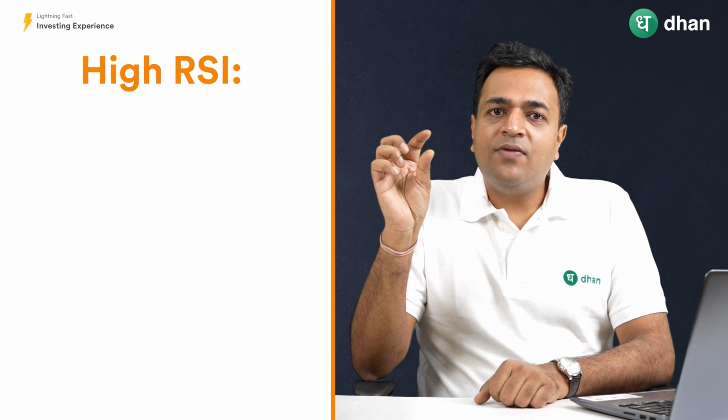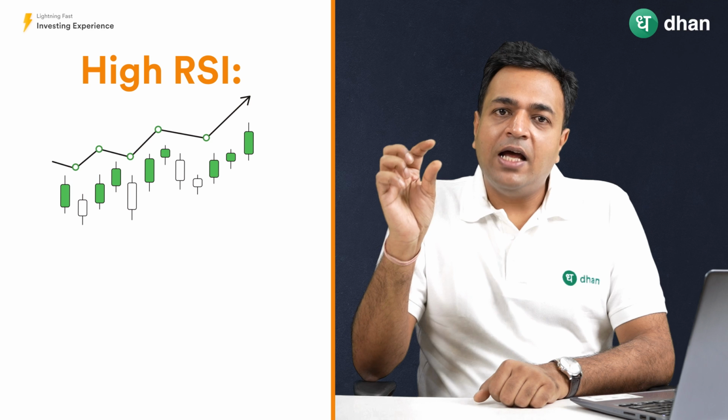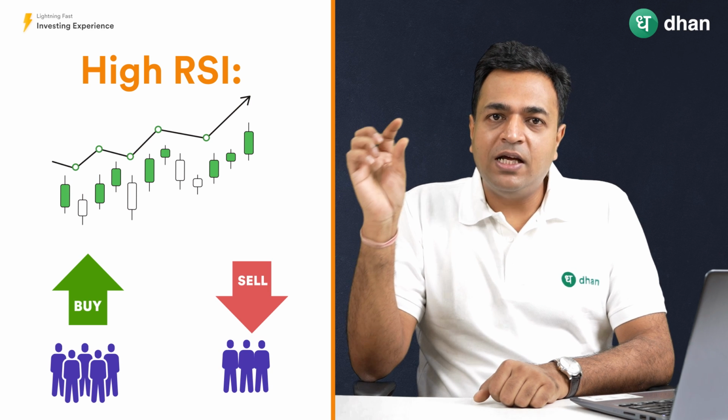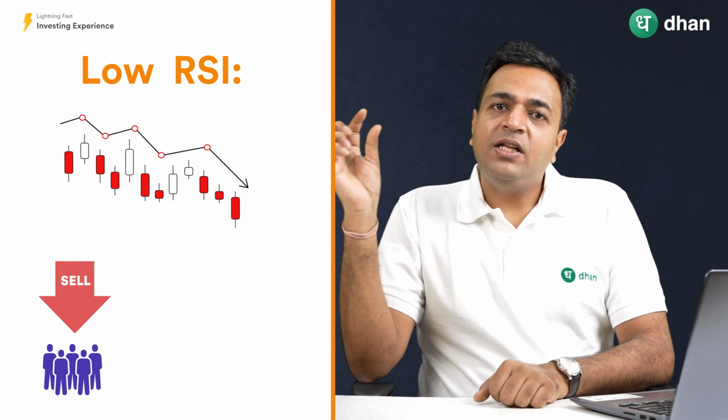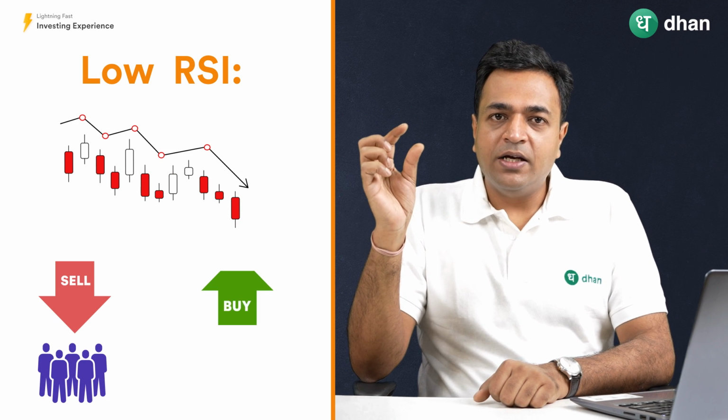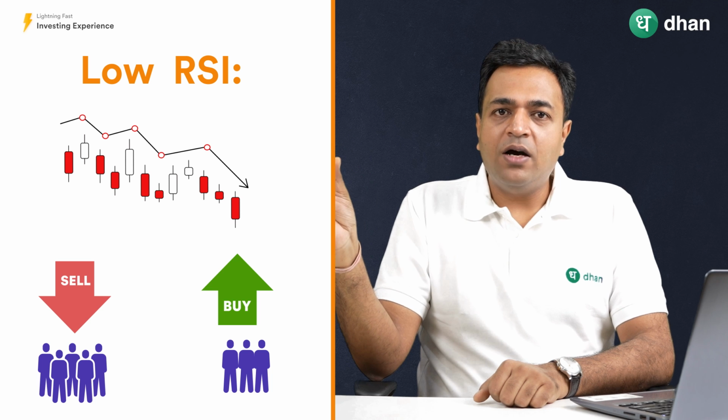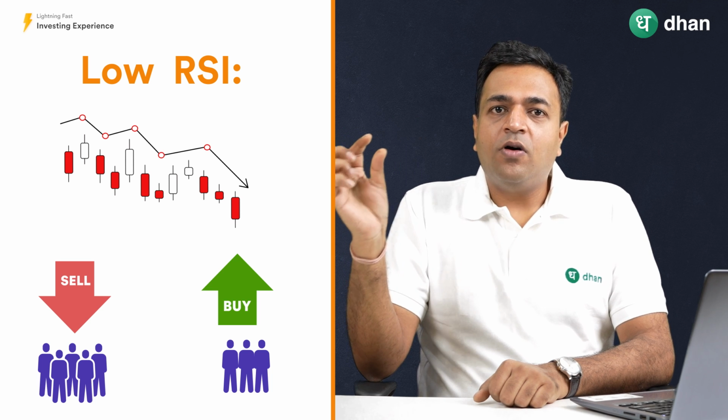Whenever your RSI value is high, it would mean that the number of times the stock closed higher was more as compared to the number of times the stock price closed lower in the defined look back period, which means a high RSI value has an indication that buyers are trying to overpower the sellers and there is a bull momentum in the stock. Conversely, if your RSI value is low, that means that your sellers are trying to overpower the buyers and the prices are trying to go down and there is a bear grip or a selling pressure on that stock.